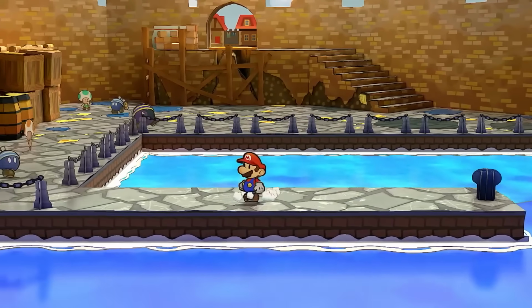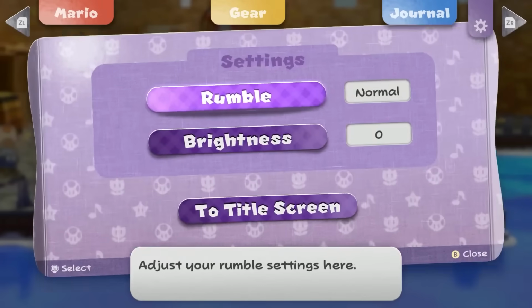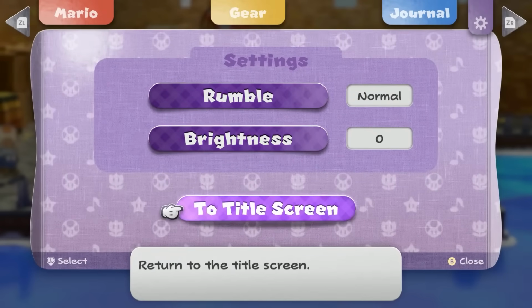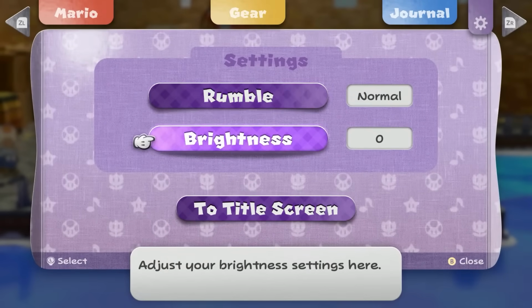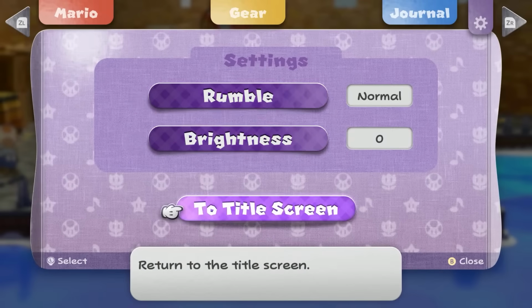I will say, there's no button mapping, and that annoys me. I don't like any game that forces me to jump with A and use my item with B. I want B to be jump because it's the button on the bottom, and I'm very annoyed that there's no way to change it. I know I could just use the button swapping on the Switch itself. I don't like to do that. I just want to do it in the game.